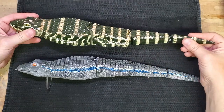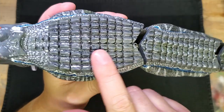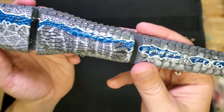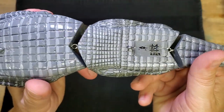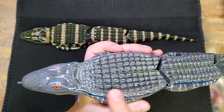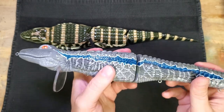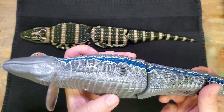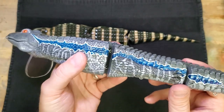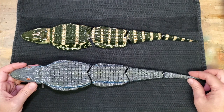Before we get these out on the water, I wanted to look at them side by side here on the table. With the different clear coat you can see that there's still a lot of texture left in there - you can feel the bumps and ridges over the whole thing. Overall I like this better. It's still a little bit glossy to me, and whether or not it's going to hold up to abrasion or abuse, I don't know - we'll have to wait and see. I'm really excited to get these out on the water and do a little comparison swim.